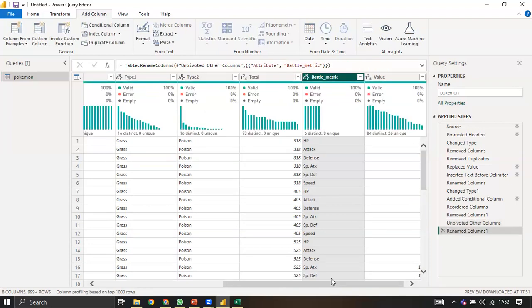One other thing this helps you do, if you're working with the data set, is that you have more options of using this as a slicer. You can filter by battle metric. You select hit points, and see which one has the higher hit points. In a wide format, you may not have the option to filter or convert it within a slicer.